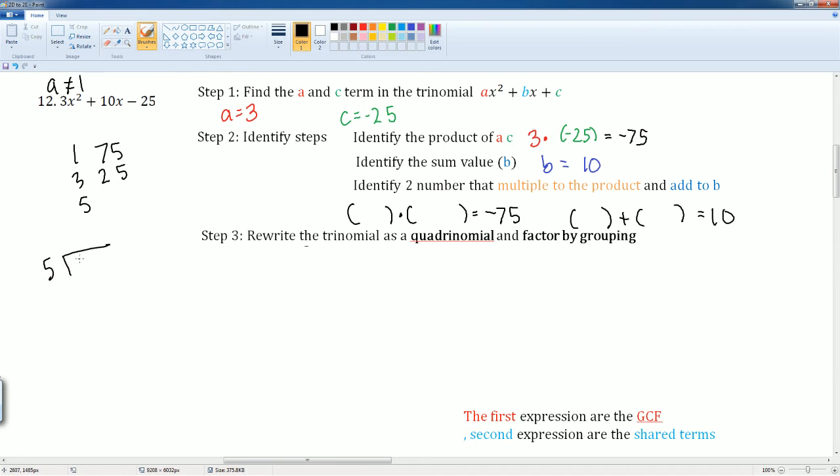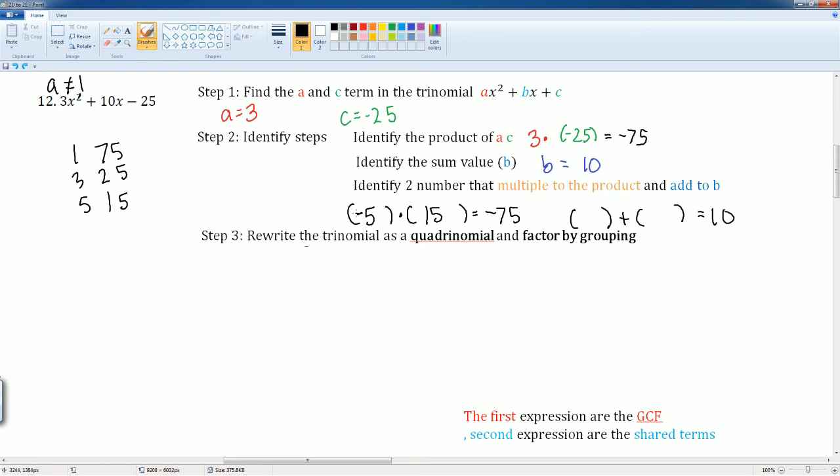5 goes into that how many times? Let's do the division really quick. 1 times 5 is 5, 25, and this would be a 5. Yeah, 5 and 15 looks really good. Okay, again, just use your division because you're not allowed to use a calculator. So it looks like it can be 5 and 15, but we have to make negative 75. So let's throw in a negative here for the 15. 5 times negative 15 does get you negative 75. 5 plus negative 15 gets you a negative. Does that equal 10? No. So that was a bad choice.